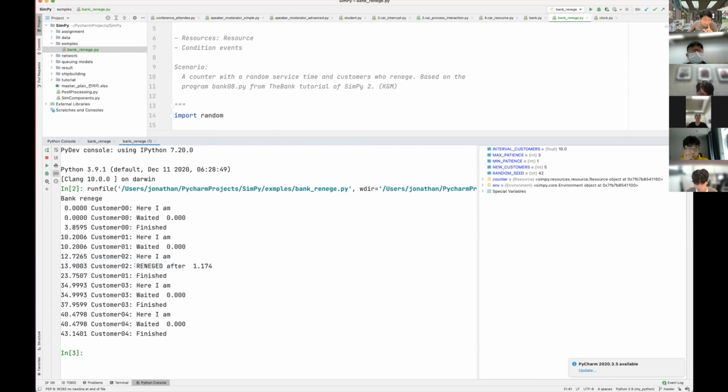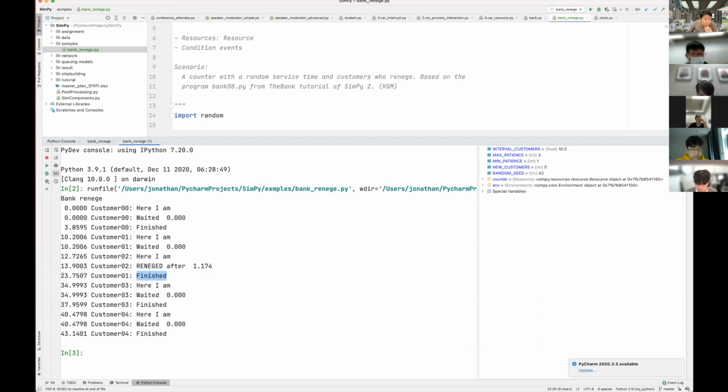And this third customer gave up because his patience ran out. In this case, the patience time may be generated as this amount of time. So he reneged and left the bank. And at this time, the service of the second customer is completed.